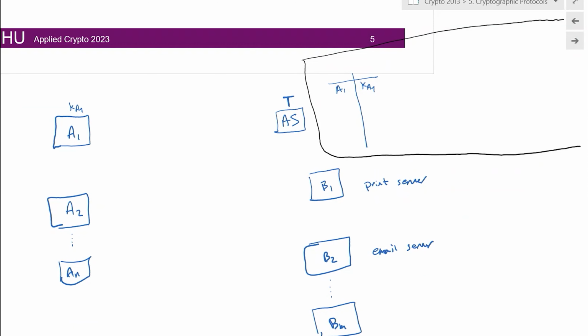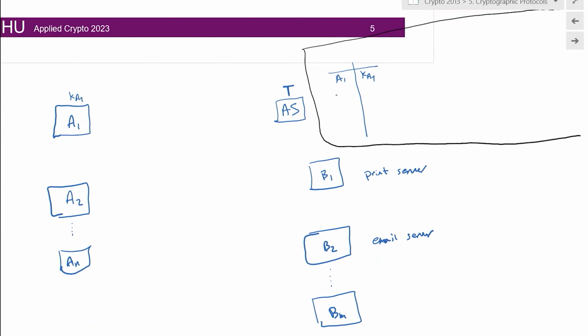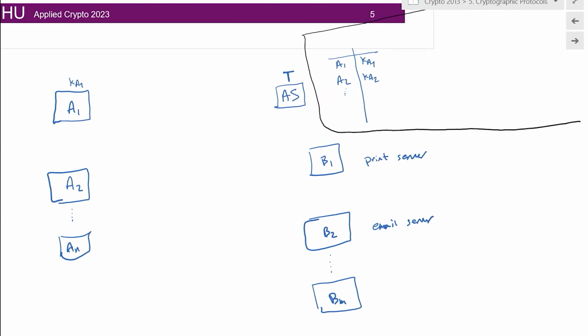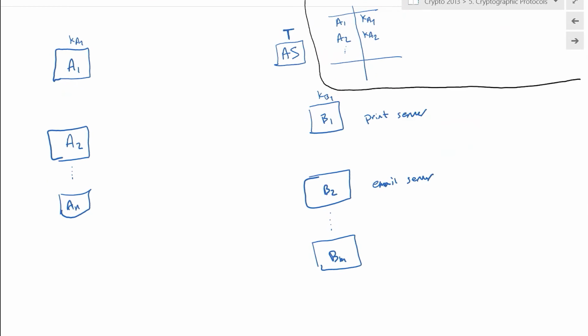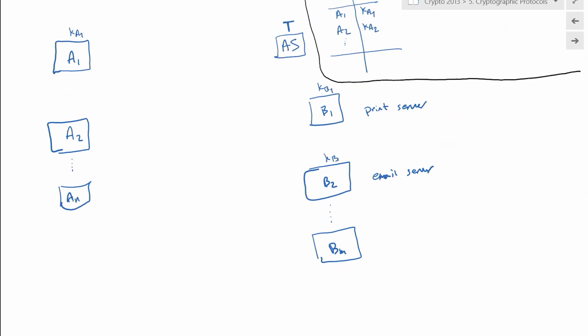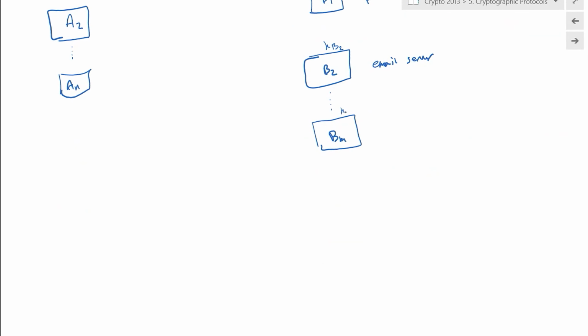All right. And then user 2 shows up and says that I'm a student, and this is my long-term key that I share with you, and so on and so forth. At the same time, whenever they set up a server, somebody just set up a server B1 on the campus, so they assign a key for that server, key of server B1, and then this is going to be the key of server B2, and this is going to be the key of server BM, and so on and so forth.